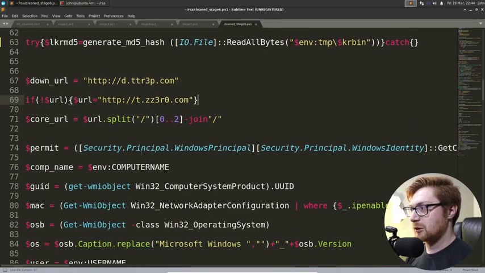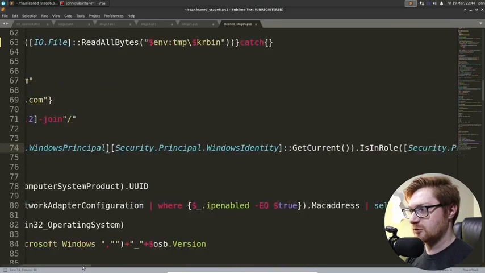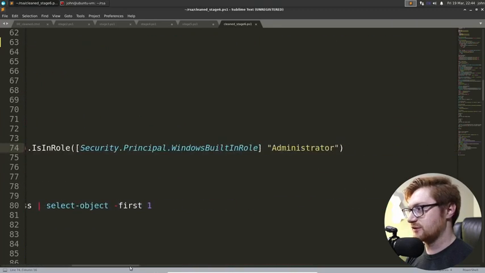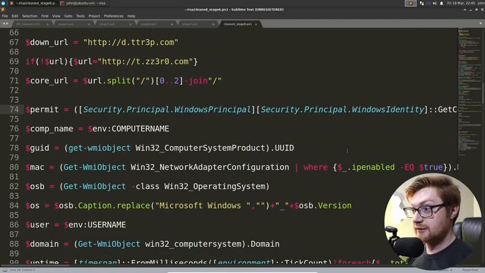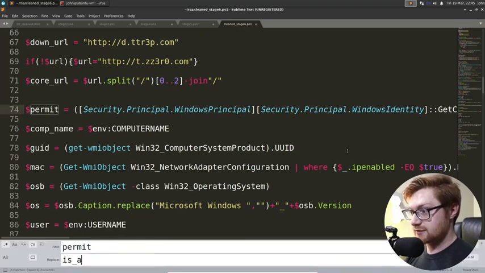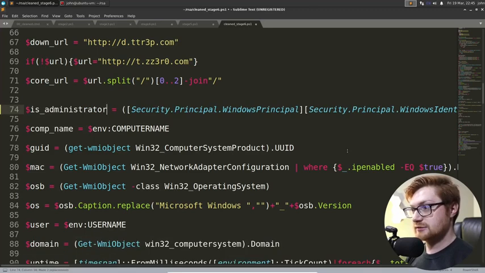So permit is going to be a variable that checks the security principal, Windows identity, get current, is in role, built-in role, administrator. So it's trying to see if it is an administrator. It needs to know with permit. So let's say is administrator. How about that? Computer name is going to get the environment variable.